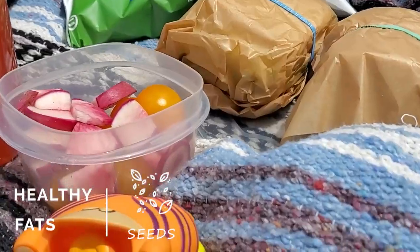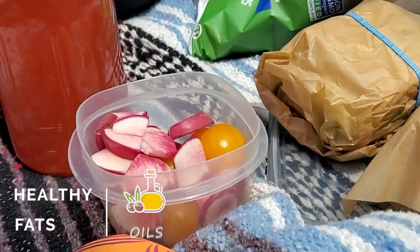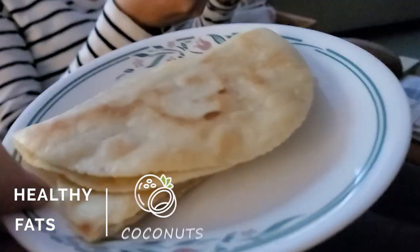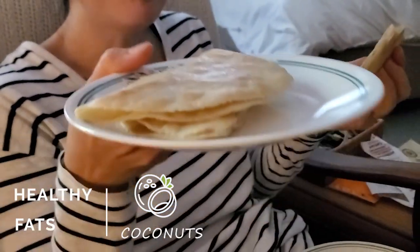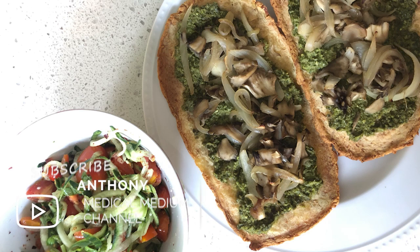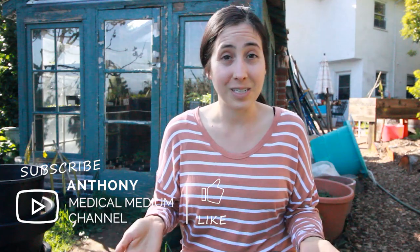There were definitely times I was eating more healthy fats than normal — sometimes I really wanted potato chips so I'd get some clean healthy potato chips, or Ben had to run out and get vegan mozzarella cheese because I wanted quesadillas, or we'd make our clean vegan pizzas. I know there are a lot of women out there who are sick for most of their pregnancy and you just have to do what you have to do to get food in — you've got to feed you and your baby. Do what you can to make those healthy swaps and avoid the troublemaker foods that Medical Medium lays out. Check out the 'Pyramid of Lies' video and our birth story if you haven't seen it.